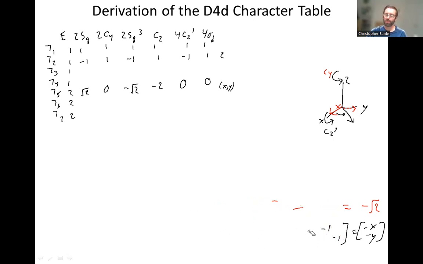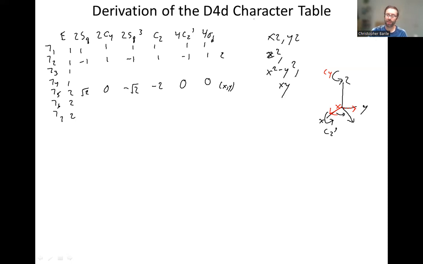So probably the best approach here is to just think about other functions, quadratic functions, d orbital functions that we can use. Right now we did the linear functions, X, Y, and Z. So the easiest one is XZ, right? And why did I say this is the easiest one? Just to remind you what the different d orbital quadratics are, they're XZ, YZ, Z squared, X squared minus Y squared, and XY. So we have these to choose from.